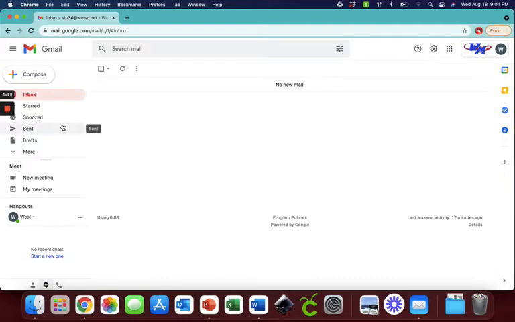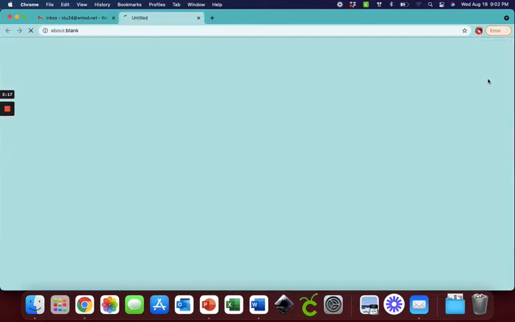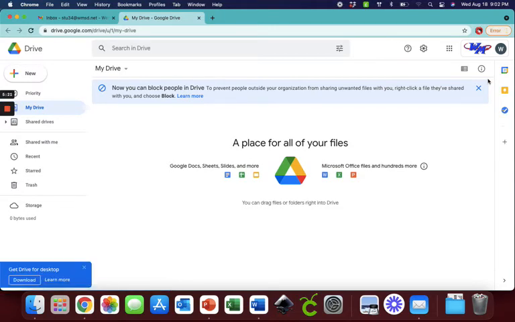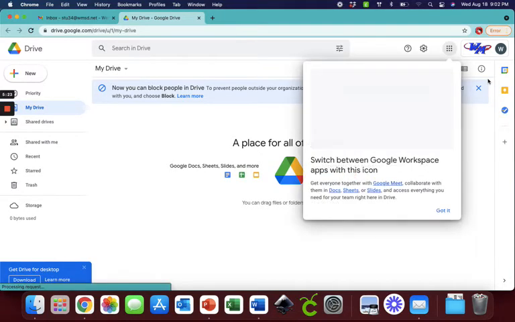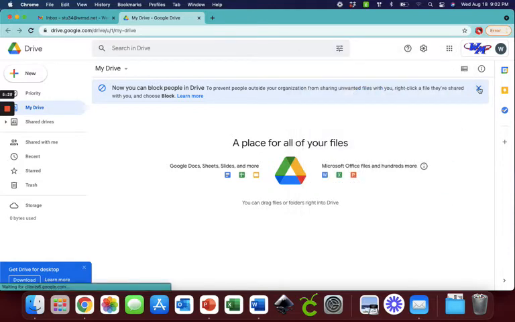The next thing that we're going to look at is how to access Google Drive. So if you'll come back over here to the top right hand corner of these 9 little dots again, you will see an icon for Drive. It's a little triangle, green, blue, yellow, and red. It says Drive beneath it. Once you click on that, it's going to take you to a folder or an app, if you will, where you can store all of your documents.